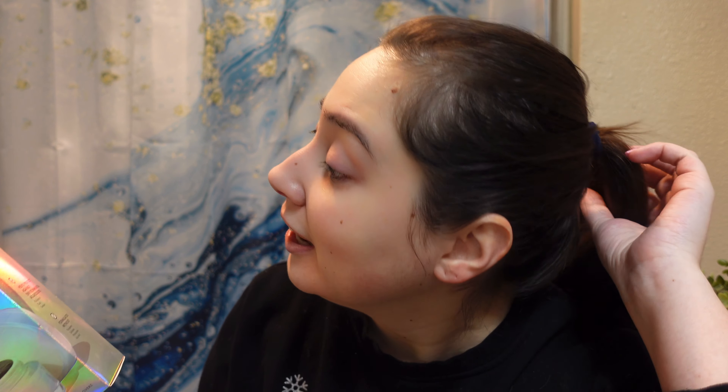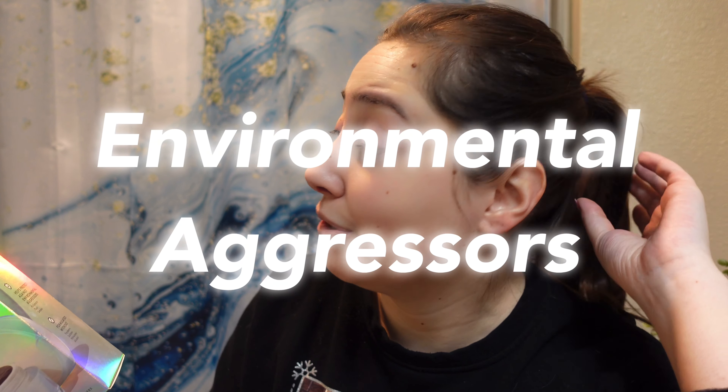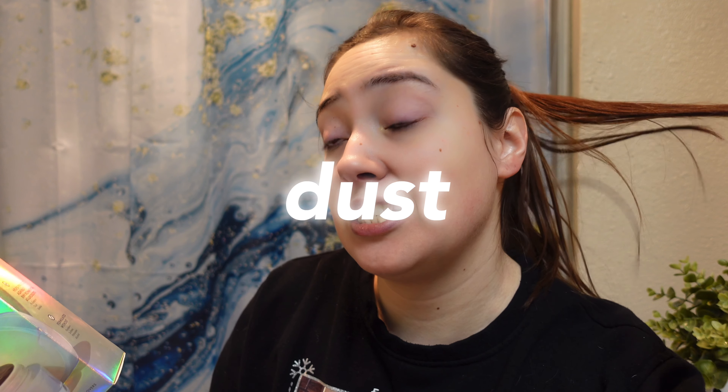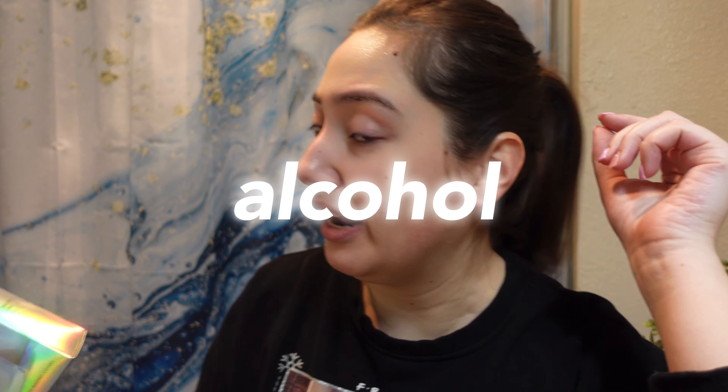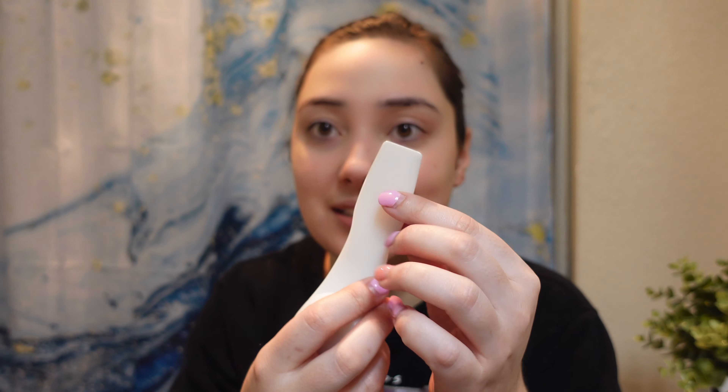It says it's supposed to be really good — antioxidant powered, helps protect against environmental aggressors like pollutants, dust, and smoke, and it's formulated without parabens, sulfates, phthalates, and alcohol. It says the magnetic tool and iron-based formula work together to visibly lift away surface impurities and minimize the appearance of pores, leaving skin feeling soft and recharged for a smooth makeup-ready canvas. The directions say with the scoop inside the magnetic tool — I'm assuming this is the scoop — apply mask to a clean dry face avoiding the eye area and leave on for five to ten minutes.